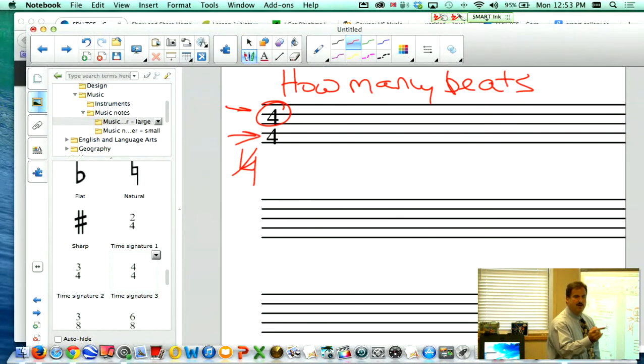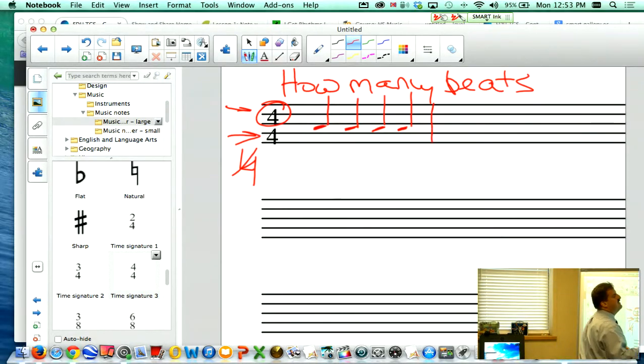Nothing fancy, just 4 little quarter notes. I'm going to put them in this space, and in review for you, that space, if it's the treble clef, is the A space. Let's put all 4 up there. Since there are 4 beats to the measure, and we have just put 4 quarter notes in, and we know the quarter note gets the beat, we're done with our measure.